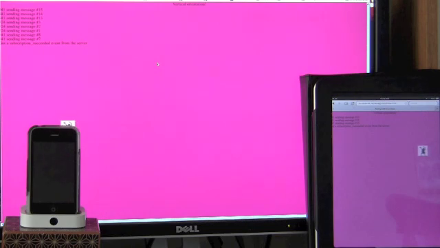Now, my iPhone on the left has just turned off, but I'll turn it back on in a minute. The iPad on the right and the computer in the middle are all pointing to the same web page. They've all downloaded and are running the HTML5 web application, which, if you've been following the blog, has shown the little animated goblin going back and forth across the screen, with no effective frame rate decrease as that guy's scooting back and forth. This is probably the first time you've seen it in motion.